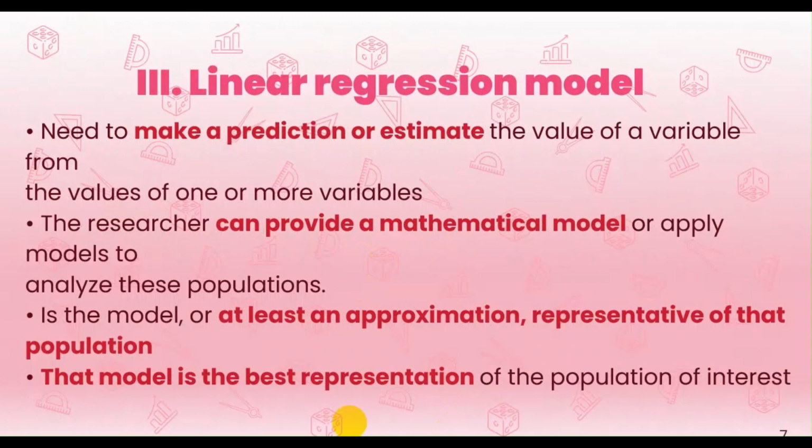Next, we will talk about the linear regression models. We need to make a prediction or estimate the value of the variable from the value of one or more variables. The researcher can provide a mathematical model or applied model to analyze the populations. Is the model, or at least an approximation, representative of that population? That model is the best representation of the population of interest.